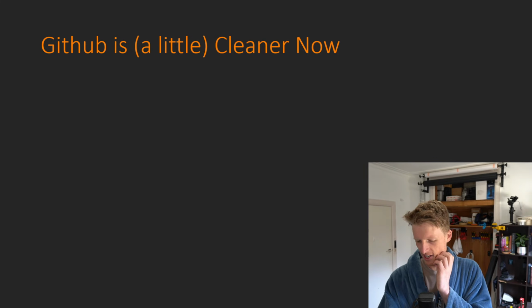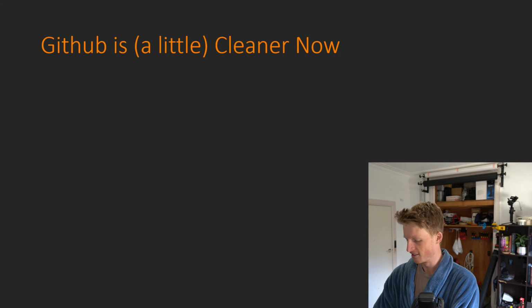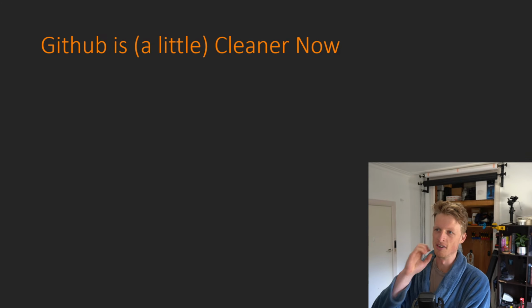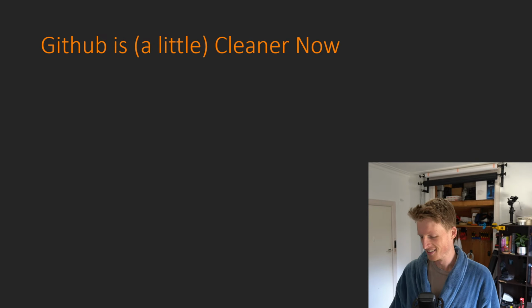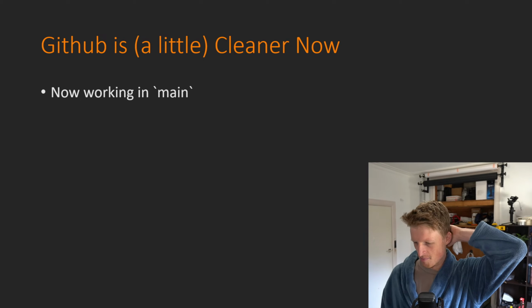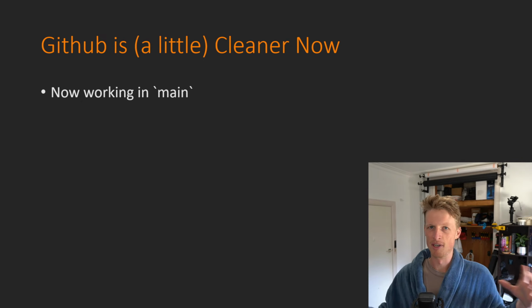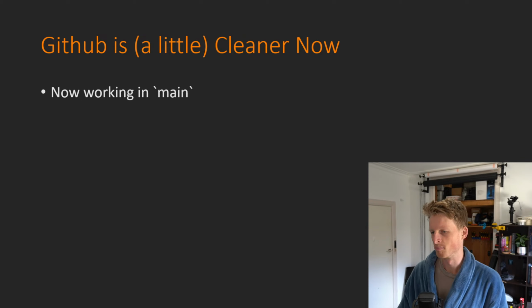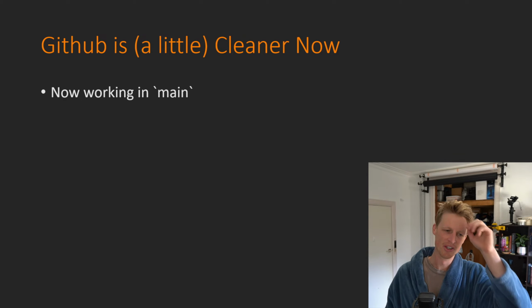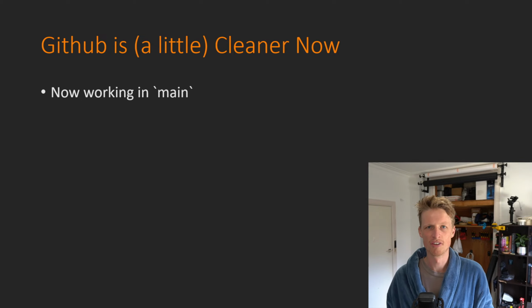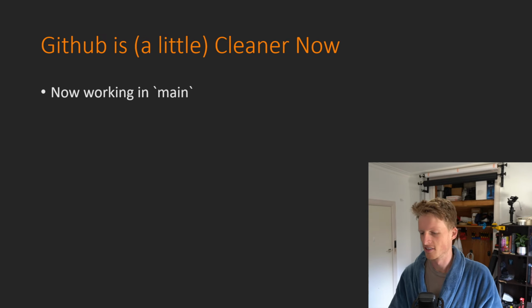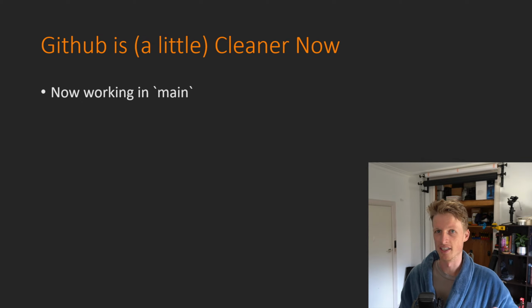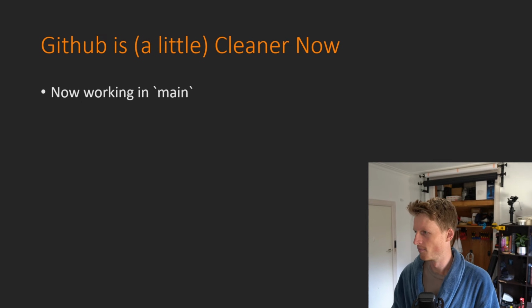Cool. All right. Also, I've updated the GitHub a little bit. Quite a lot, actually. So if anyone had been on the GitHub previously and was like, what the heck is going on here? This is super messy. It's a little bit cleaner now. I think it's a fair bit nicer. So now the main branch is the branch that I'm actually doing the development in. I've kept the old code in a separate branch, which I think I called ROS2 first approach or something like that. But the main branch is the one where all the current stuff is. So if you want to check anything out, there's a link in the description.